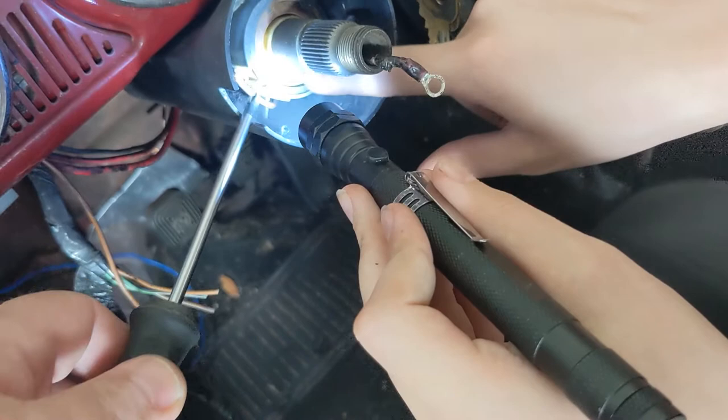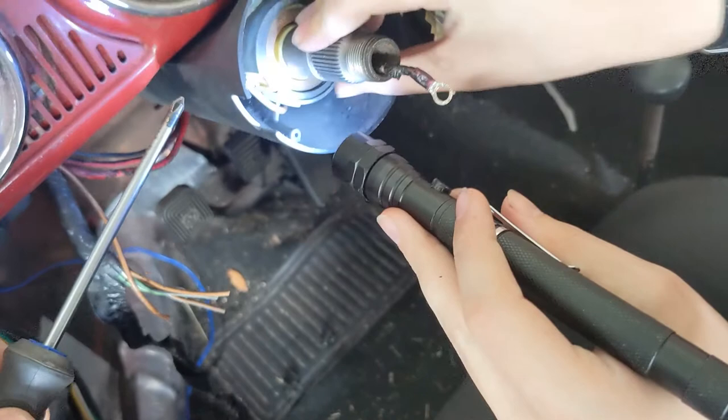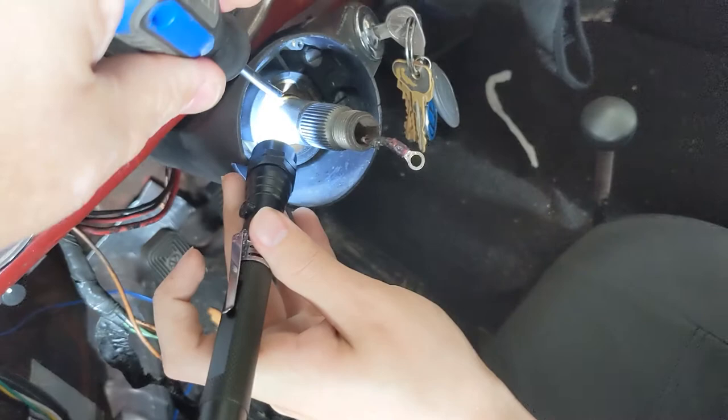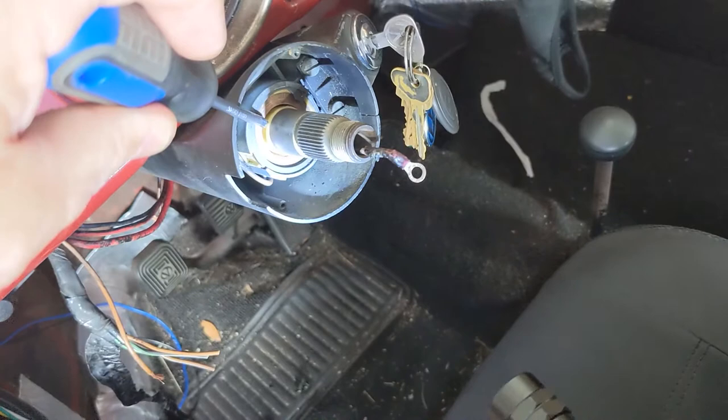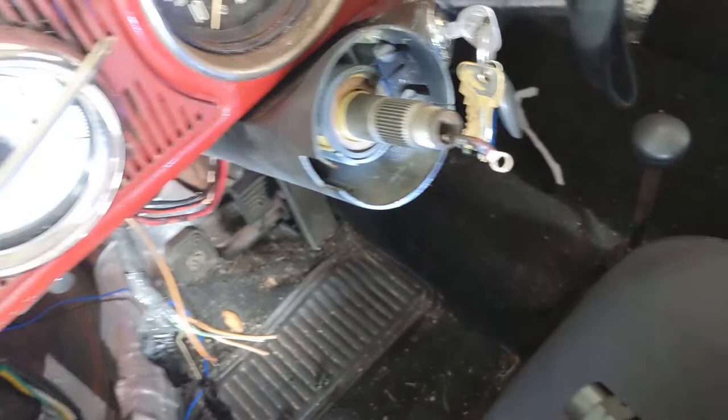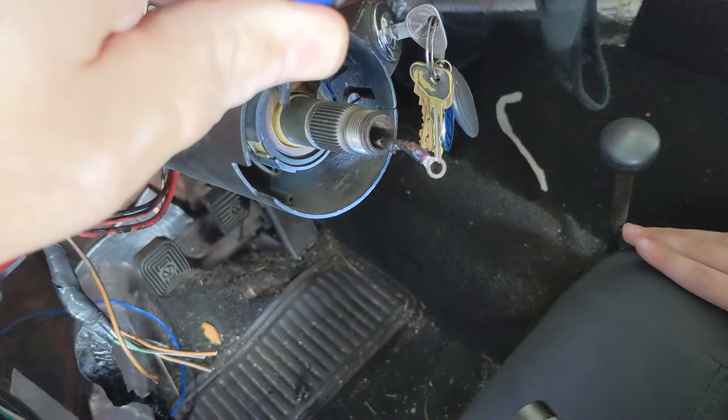Okay? And that ground wire goes down and goes into the front there. So how that works is you've got this plastic bushing. Get the camera on it there. This plastic bushing, move that light, that plastic bushing actually has little brass contacts inside there that are connecting this bearing to the steering shaft.